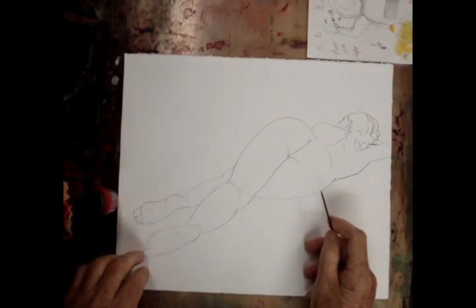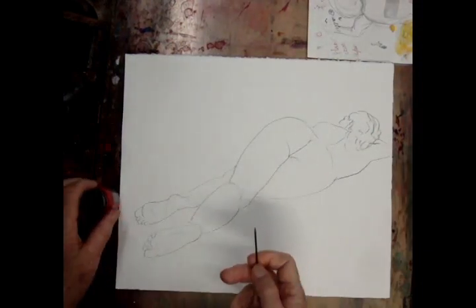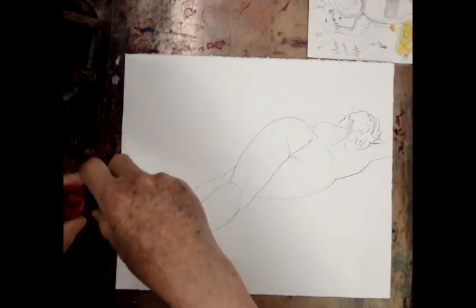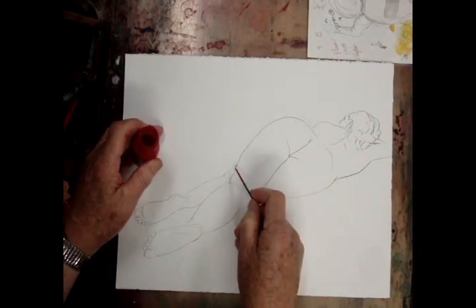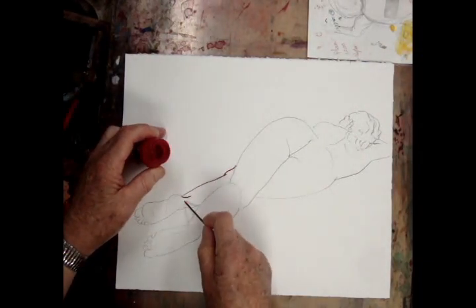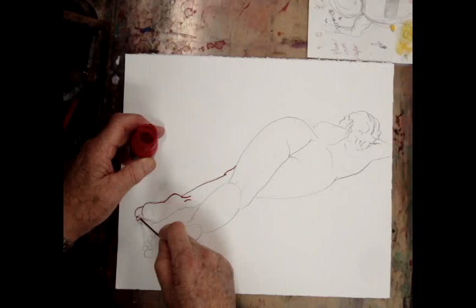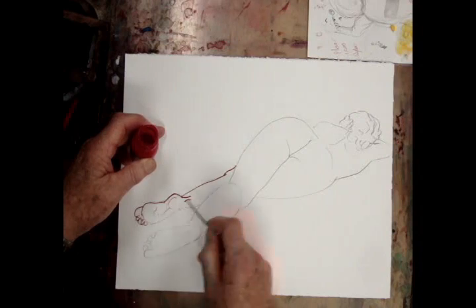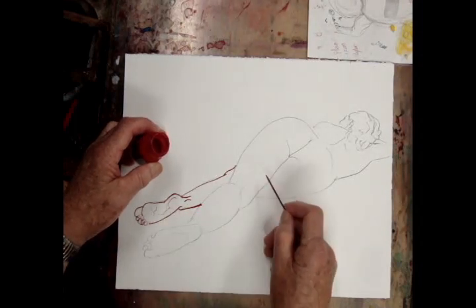The first step I'm going to do — I could use the line I have of the figure and leave it as it is, but I like to use liquid ink, and I use basically a toothpick, and it really makes a nice line. I go over the lines, and that's going to serve as the basis for my painting. The lines make a nice thick and thin, which is, for me, preferable.